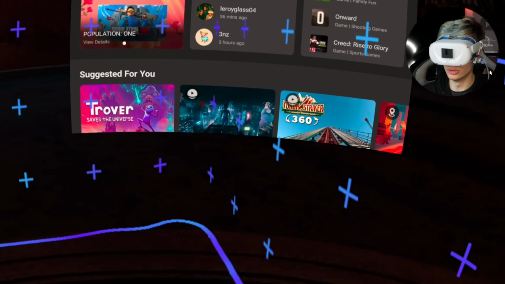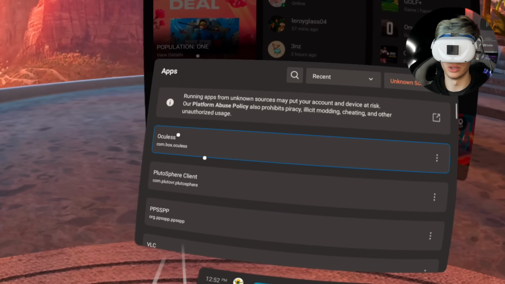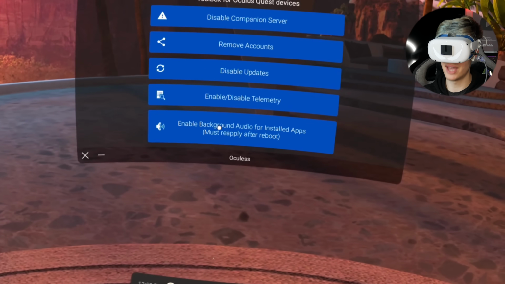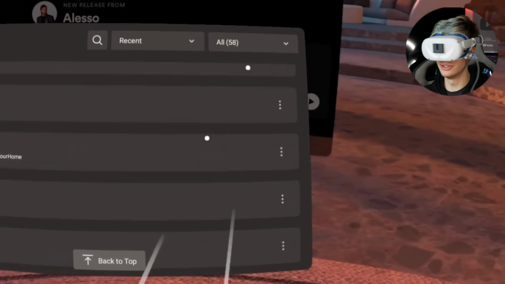So what do you do to get that background playback back? Well, all you do, it's really simple, is you launch unknown sources, click on Oculus, and enable background audio. It's literally that simple. And now all we do is we launch our app, and we've got background playback.